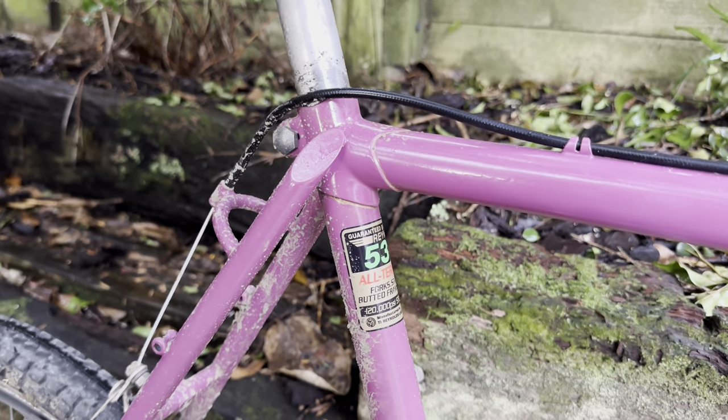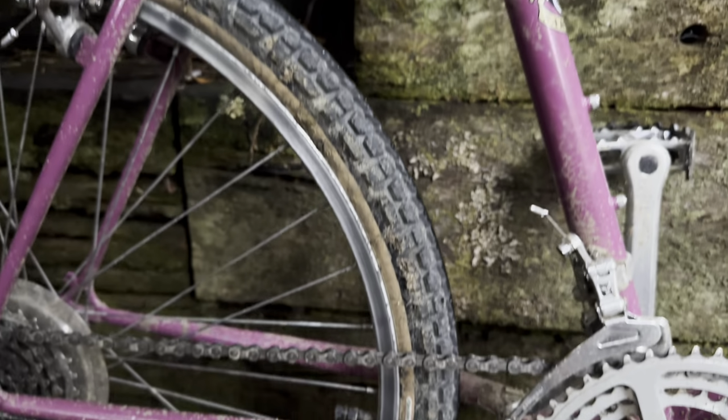This is the bike all covered in mud afterwards. Definitely needs a good cleanup.